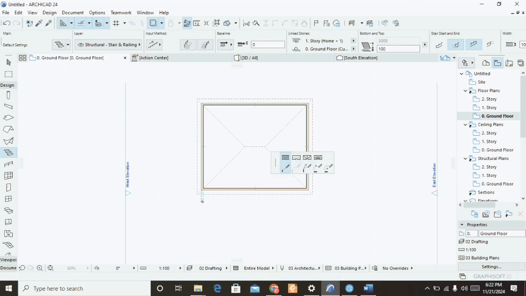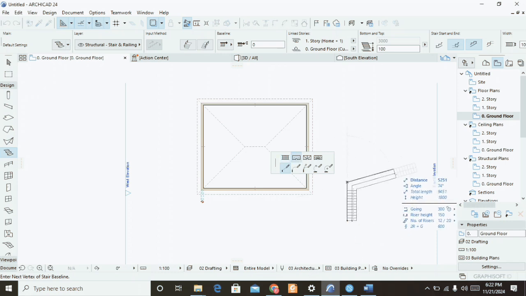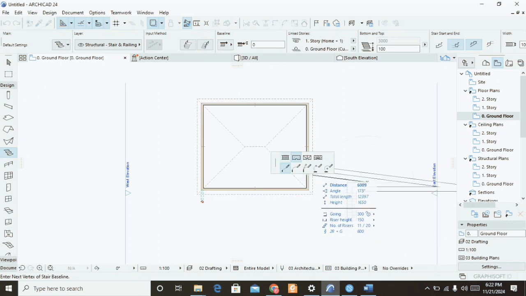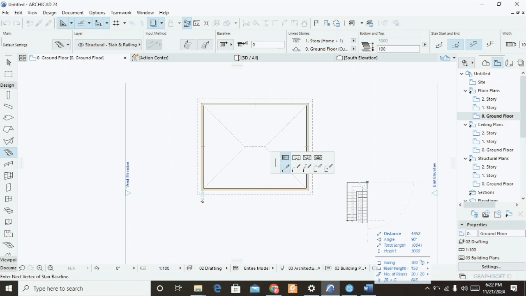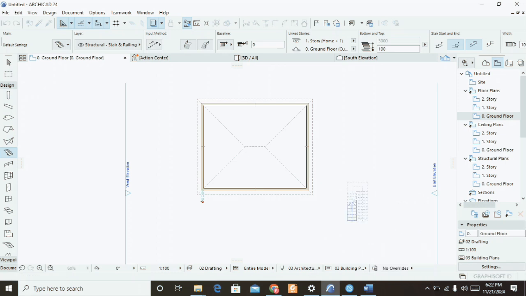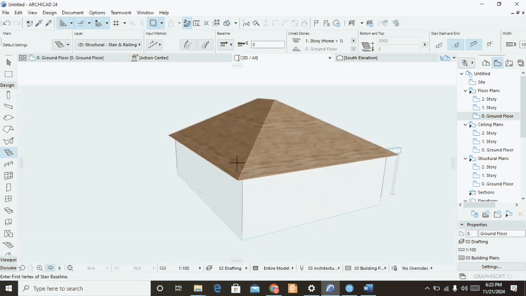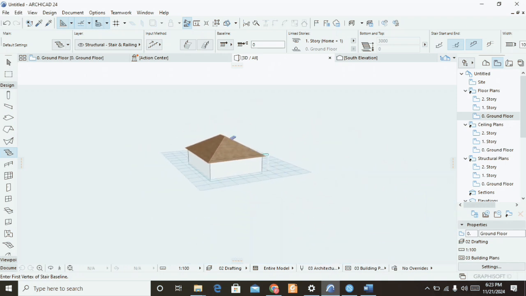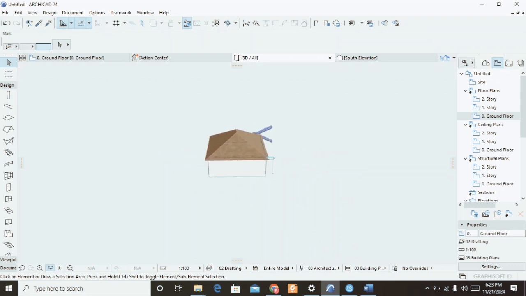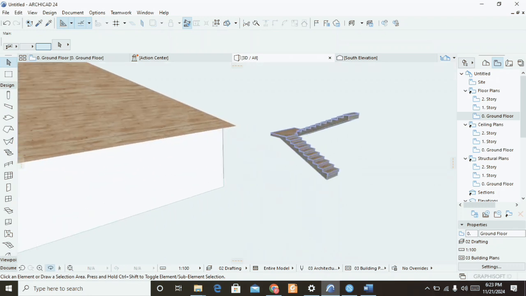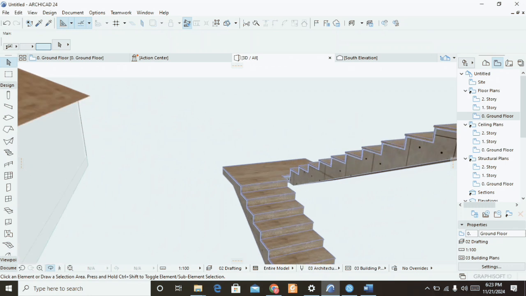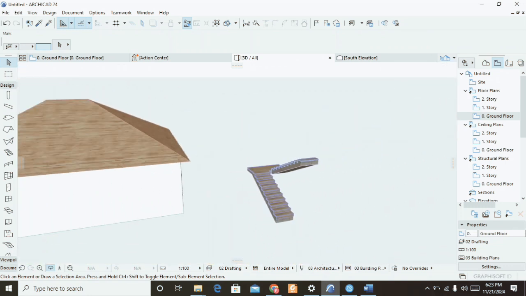Then start drawing your staircase. So if you preview it, you can see our staircase here. You edit and select the material.